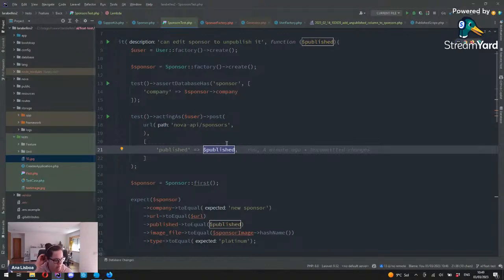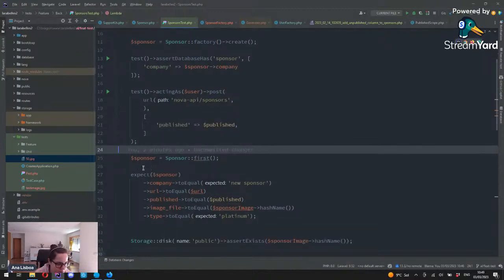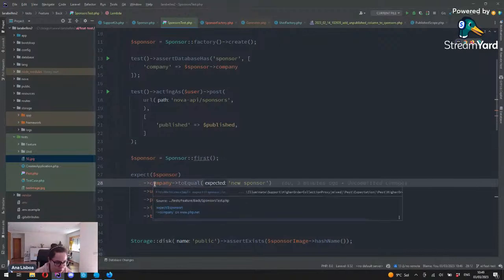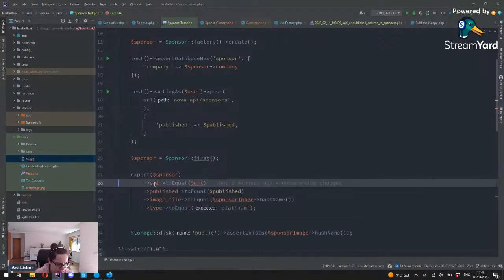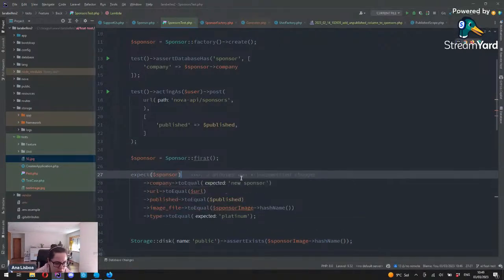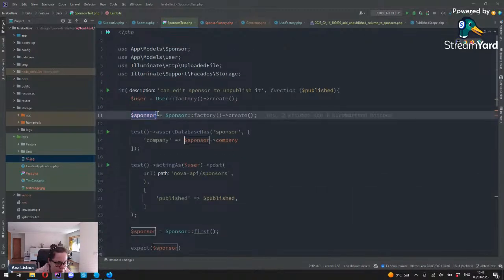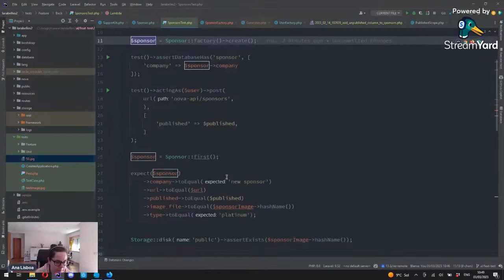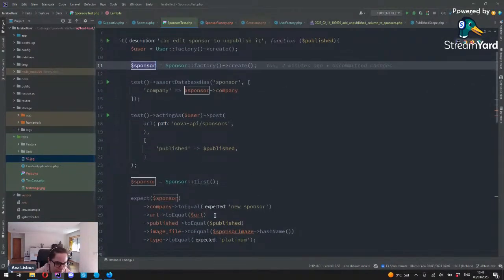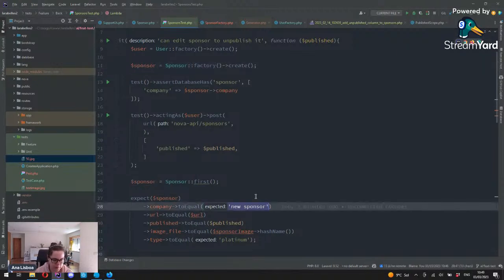Okay, let's try and make this simple. Run this once and then go and do that quick spin. And also in the expect, we won't be changing. Actually, we can leave this, but we don't have the values. You have them from here. We can pass in the company just to make sure that no other fields were changed.